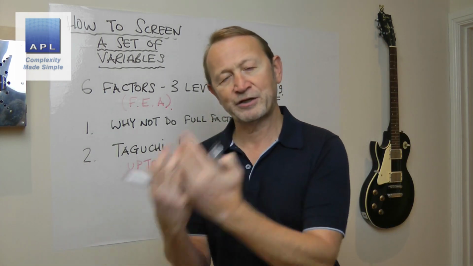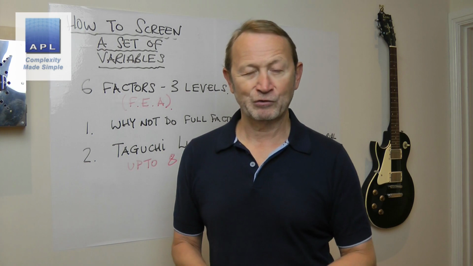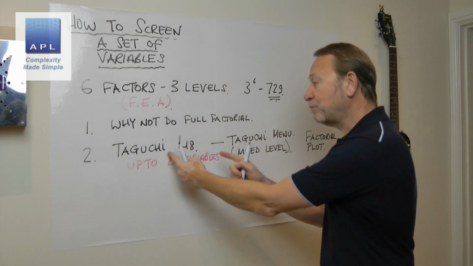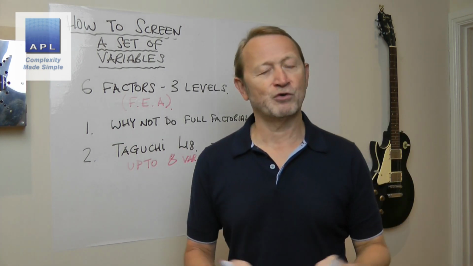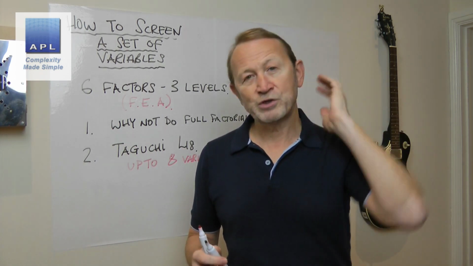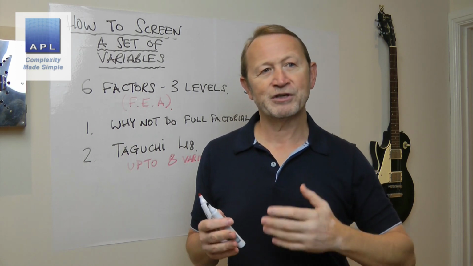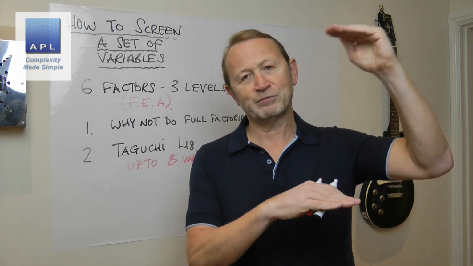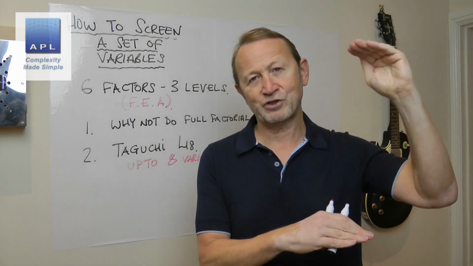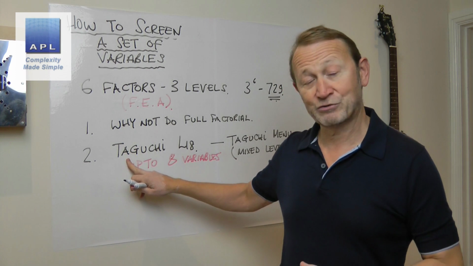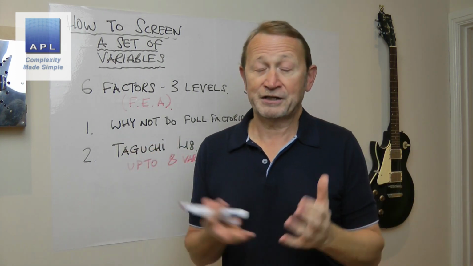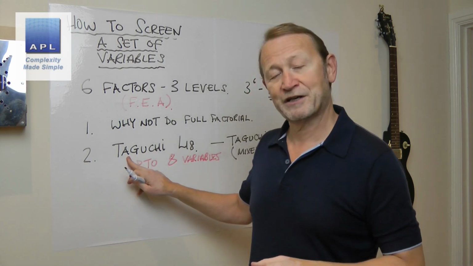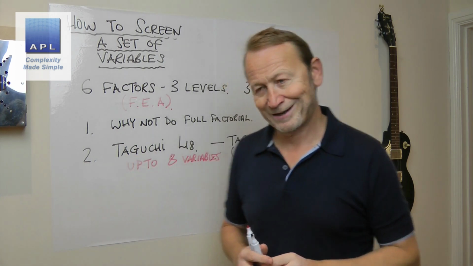It's on the Taguchi menu, mixed level, and then if you look in designs, you'll find it there. So that's option 2. Now that would be my choice, okay? So that's the one I normally use. What I would say to you is, with design of experiments, very few people use every design of experiments. People get comfortable with using certain experiments in certain situations. I like to use this one. I didn't have Minitab with definitive screening design, so I didn't have a choice, but I got into the habit of using the Taguchi L18.